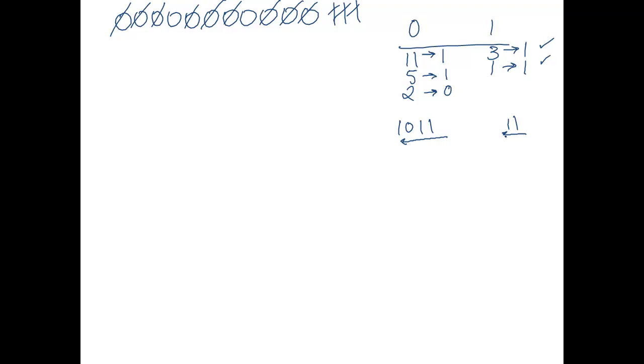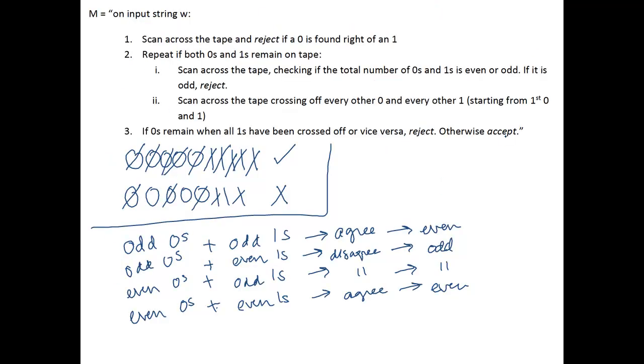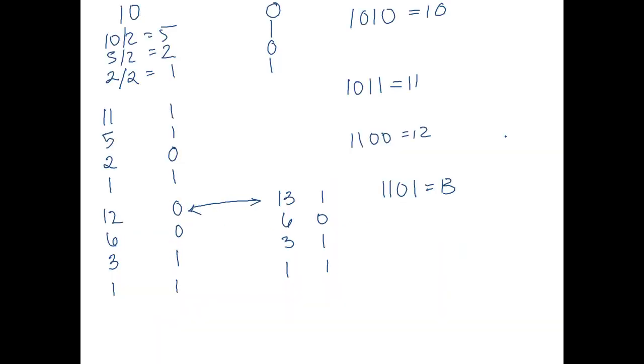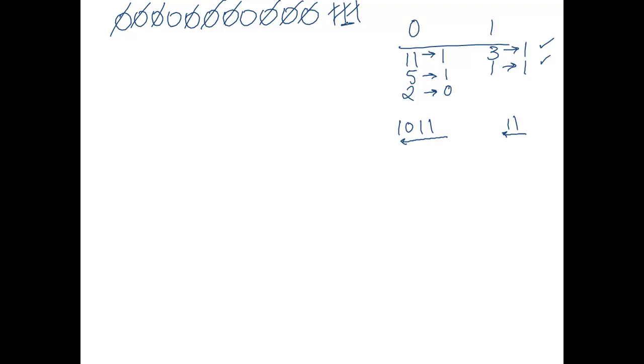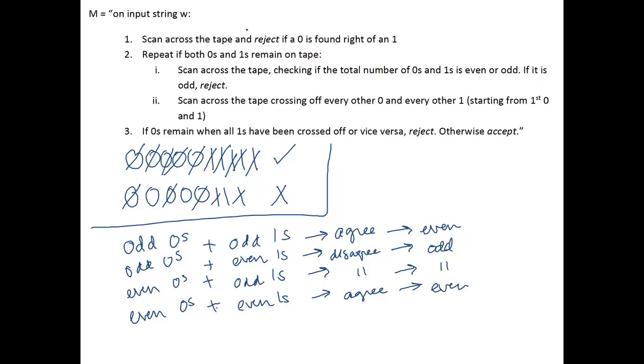In this case, actually, rather than finding out by the disagreement, I showed you another example. I think 12 and 13 will disagree right away. If we had picked a number like, I don't know, 5 and 13, they would agree for a while. But instead, for the case of 11 and 3, instead of checking for agreement, on that last step, I crossed off the very last one, but I had some zeros remaining afterwards. So what does that put me in? That says when we go back up to 2, we no longer have both zeros and ones remaining. So we drop down to 3. And in this case, zeros remain when all ones have been crossed off. So we reject.